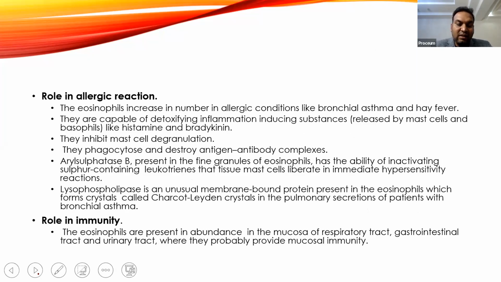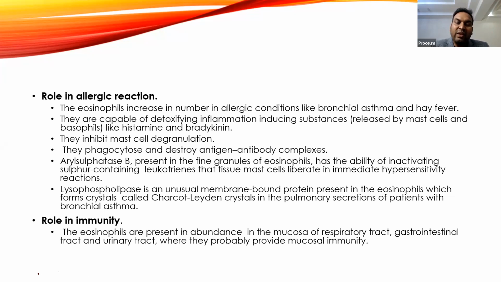Then come to its role in allergy. If you see, the eosinophil count always increases in allergic conditions like asthma and hay fever. They try to detoxify the allergic agents which are released by the mast cell or basophils, like histamine and bradykinin, and they also inhibit the activation of the mast cell. Whenever a mast cell is activated, they will try to stabilize the mast cell. This is called mast cell stabilization. So they will prevent the degranulation or release of the chemicals from the mast cell.